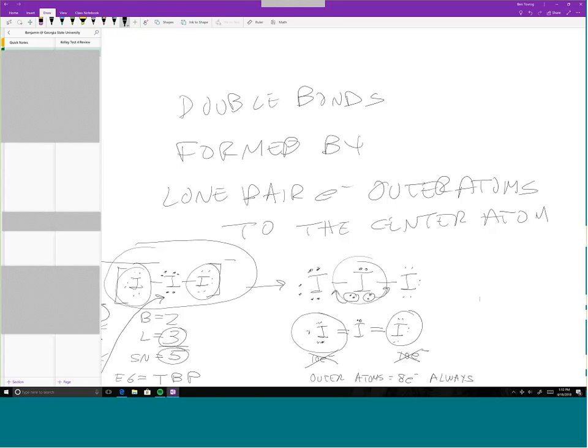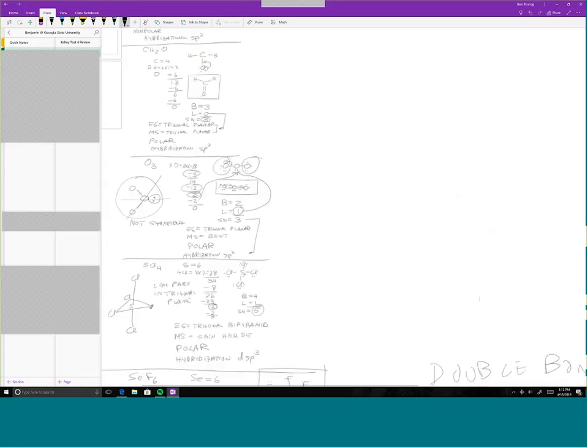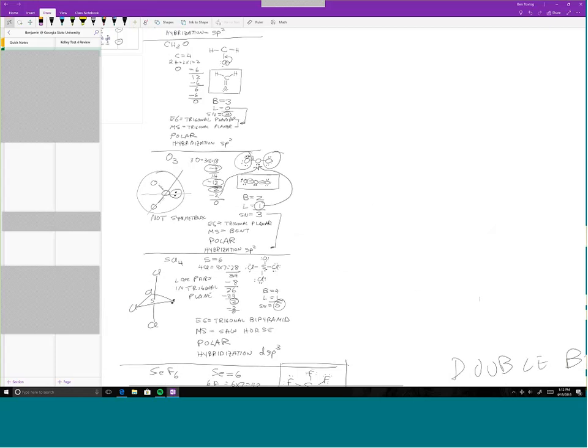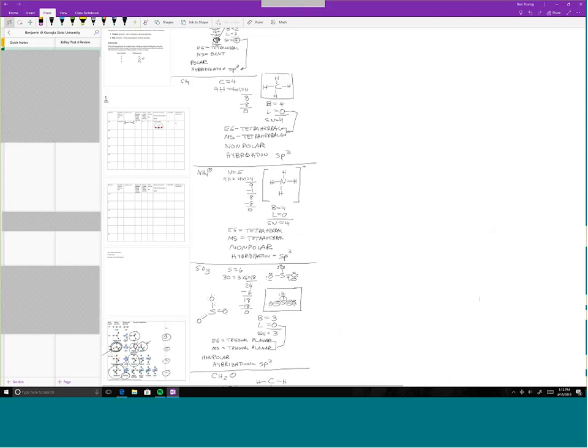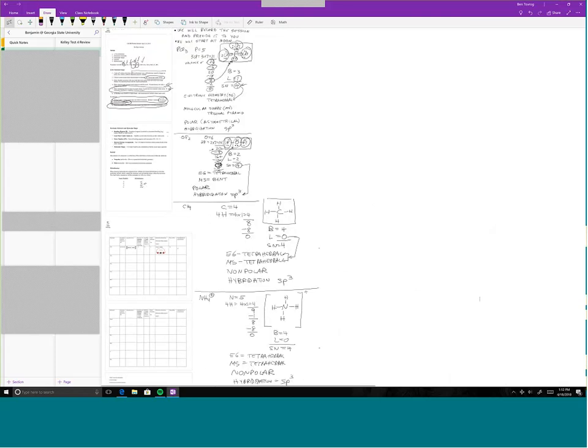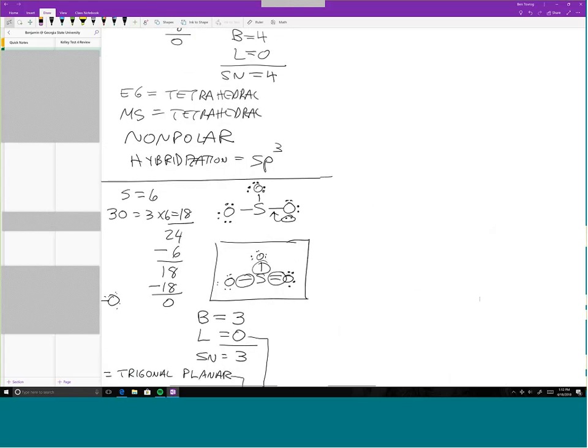So lone pairs that wind up on the center atom, stay there. Too many electrons on each, you can only have 8 for each. So outer atoms can have only 8. So if you look at these examples, what we see, so we made double bonds a few times. Let's go back and reflect on how we made those. So we didn't do that at the beginning. Okay, here's the first time where we made a double bond. Okay, what is the situation that causes us to make a double bond?